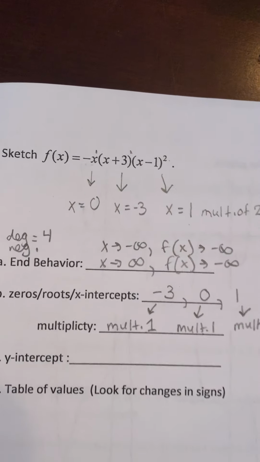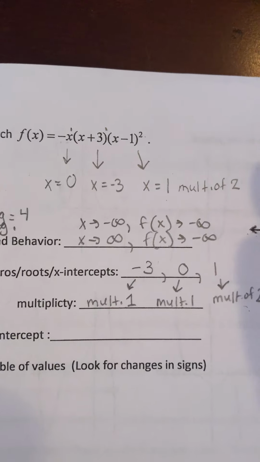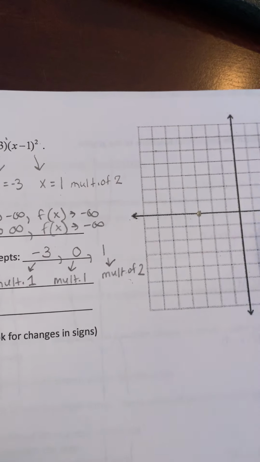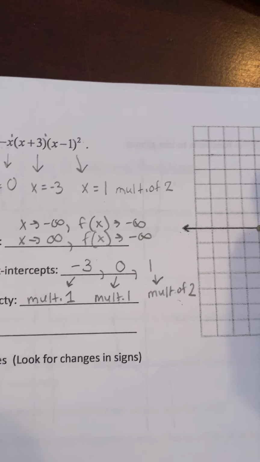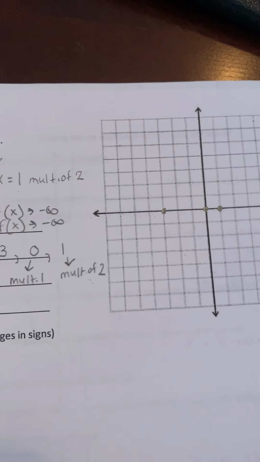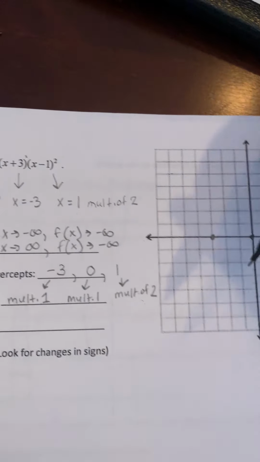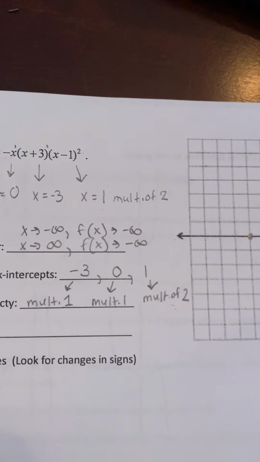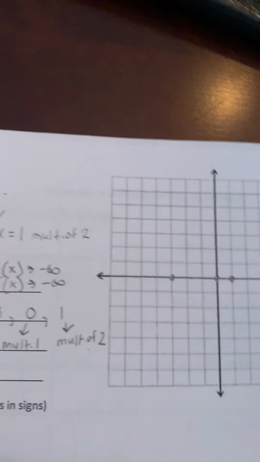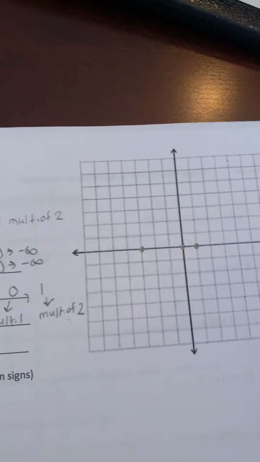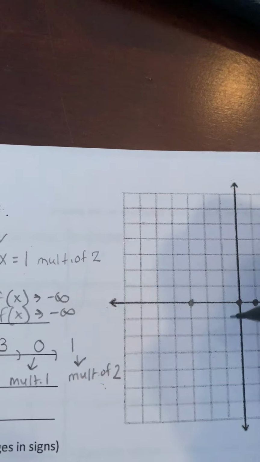Okay, so let's sketch what we have so far. Again, we have our 0 of -3. I'm just going to have each one be 1 unit. So -3, 0, and 1. We know that that end behavior is going to be down and down. And I cross through certain zeros and touch certain ones. So again, I'm just going to make a little rough sketch, and then we'll fix those relative max and mins.